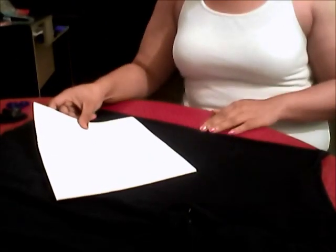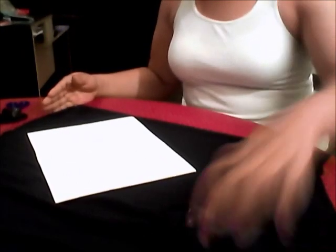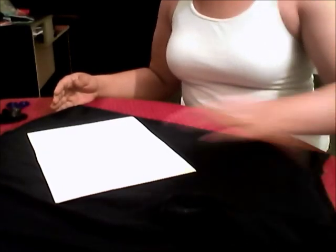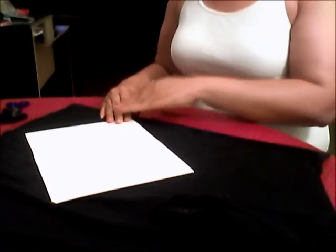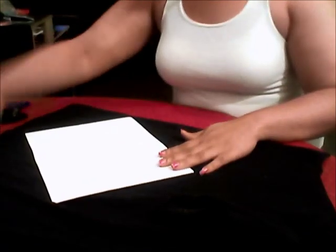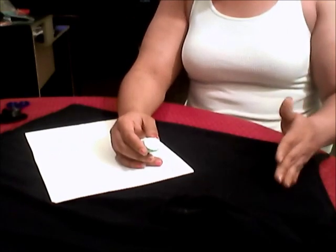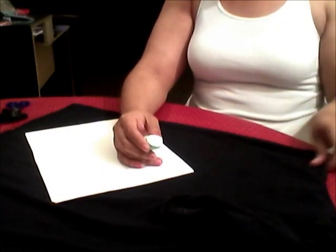I'm gonna take a piece of cardboard — just a piece of plain poster board — and I'm going to lay it on my shirt. This is the back of my shirt, this is the bottom, this is the top, my sleeves are right here. I'm laying the cardboard at an angle so that I can get my stripes to come down to a point. I'm gonna use the chalk to show you where I'm going to draw the lines — I'm gonna have stripes all the way to the top of my shirt, keeping them at an equal distance going straight down.